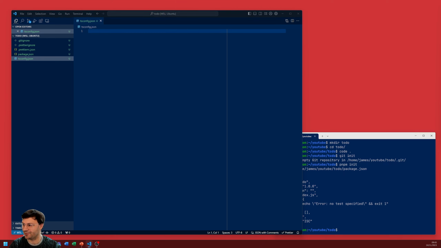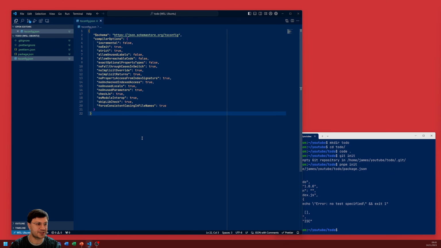So for this one, just to save time and for expediency, I am just going to copy and paste that across from my example. It's not often that you're going to be changing too many of these options. There's a whole raft of examples out there. If you just search tsconfig on Google, there's a whole GitHub repo of examples of how they set up. You can even just copy and paste those or reference those in your code. So just to highlight a couple of these options.